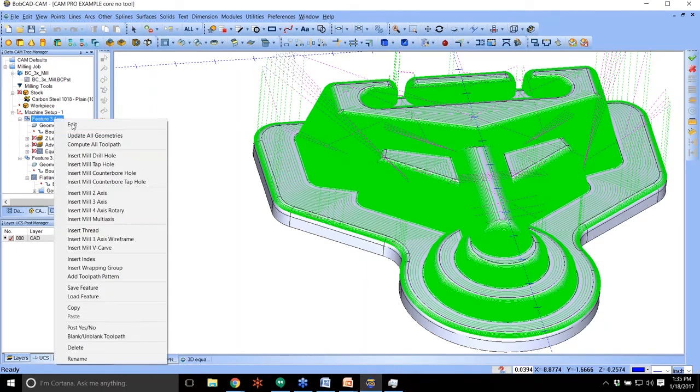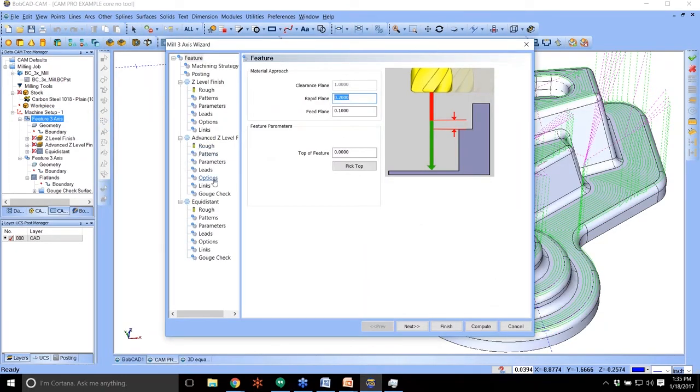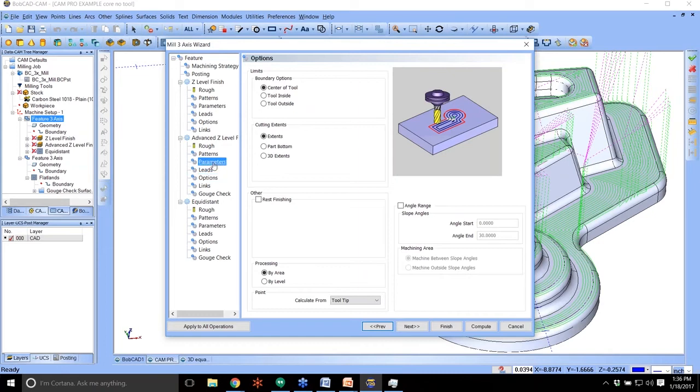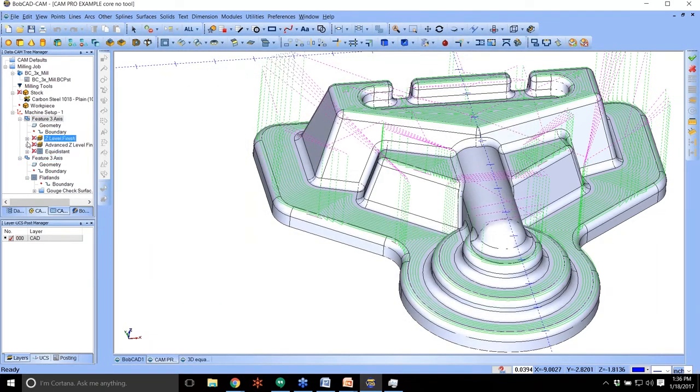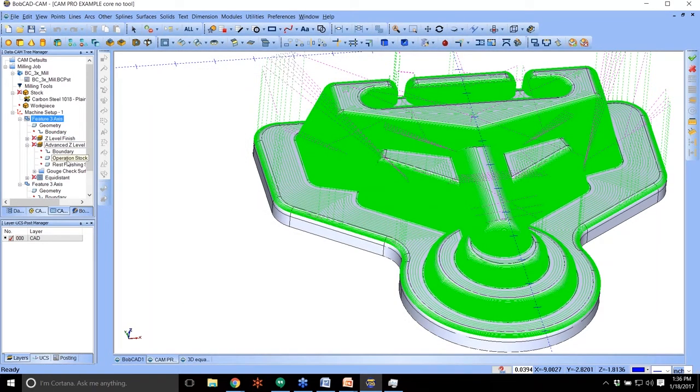And in here, in the advanced 3-axis surfacing options, under the parameters tab, there's a trim to stock option, okay? When that option is turned on, that allows you to load that other model, the cast model, without it being machined, because you'll have the model that needs to be machined, that is the final shape, and then you have the model that you can lay on top of it. When you turn on this option, you have to go over here and assign operational stock.